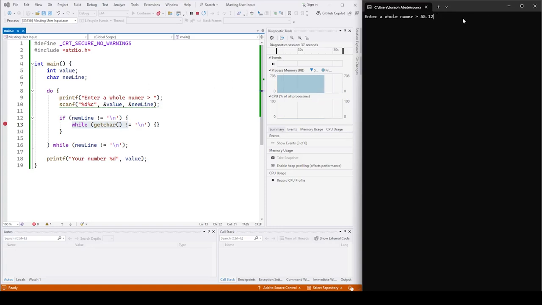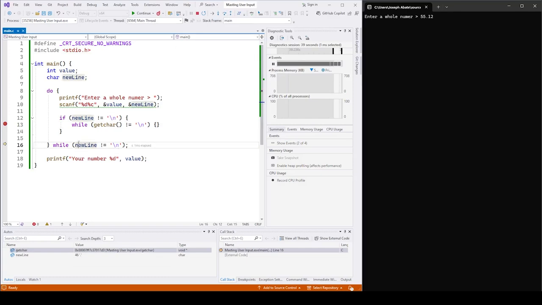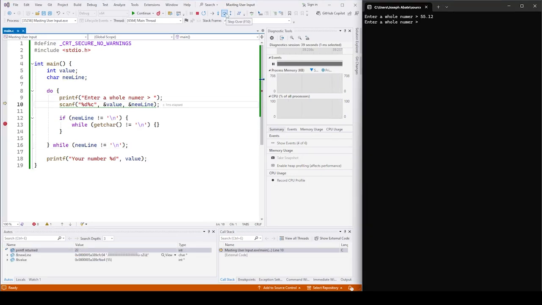So let's do that. Let's press enter, and it stopped at our breakpoint. So let's press step over. Step over one more time, and then step over one more time, which is going to be the 3rd time, which will grab our blank line. And then you can see that newLine, what is newLine currently equal to? newLine is equal to a period right now. So period is not equal to new line. So we're going to skip that, and we're going to go back to the top, and then step over again.